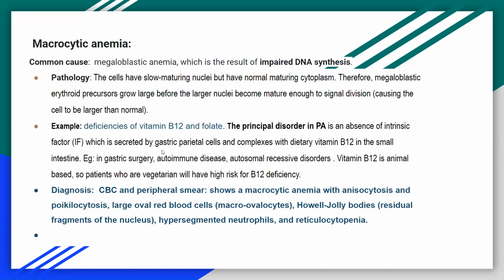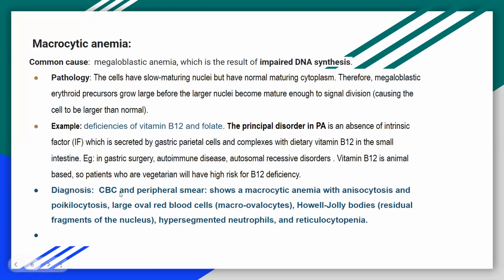is vitamin B12 deficiency. Keep in mind, a lot of our patients come to the clinic with multiple symptoms, and we do all this lab work, especially if the patient is a vegetarian. Know that this is an animal-based protein, so you have to think of supplementing these patients with vitamin B12. Patients with gastric surgery or autoimmune disorders also have a high risk for absence of intrinsic factor, which causes them to develop vitamin B12 deficiency. This comes on those exams all the time. The absence of intrinsic factor is the key here.